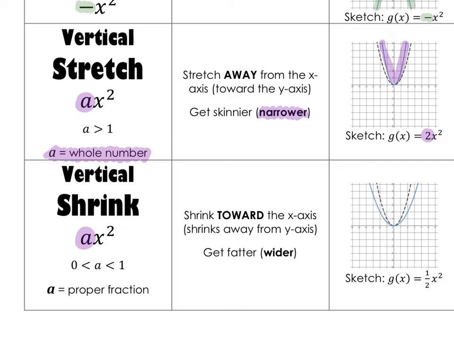If, on the other hand, that number we're multiplying in front is some sort of proper fraction, meaning one-half, one-fifth, one-tenth, three-fourths, where the number on bottom is bigger, like a half, it's going to get wider than the parent function. And that's how we tell the difference between stretches and shrinks. Vertical stretches get narrower. Vertical shrinks get wider. And the difference is the type of number you're multiplying by. A whole number makes it skinnier. A fraction makes it wider. Same thing happened when we did this with absolute values, but it's just sometimes easier to see in different functions. This is a parabola or a U compared to the V of absolute values.